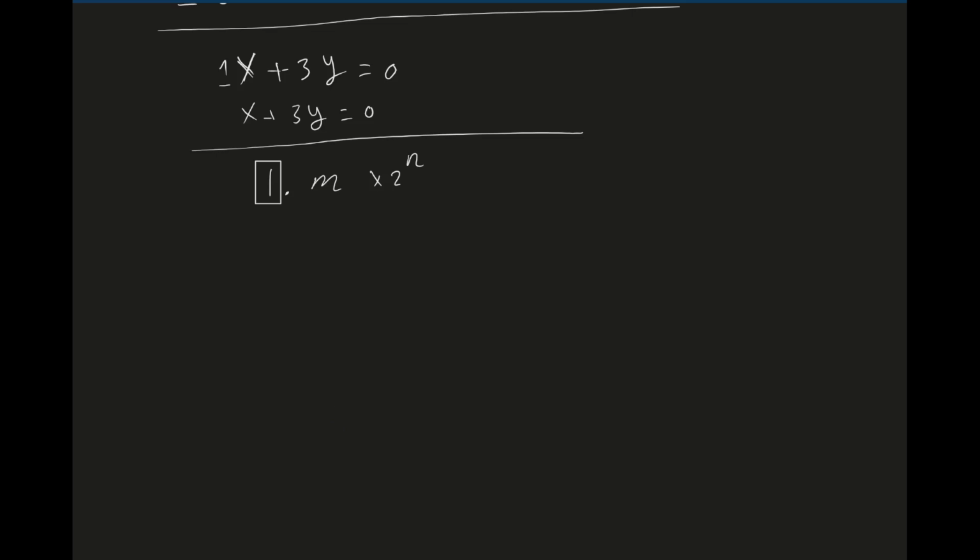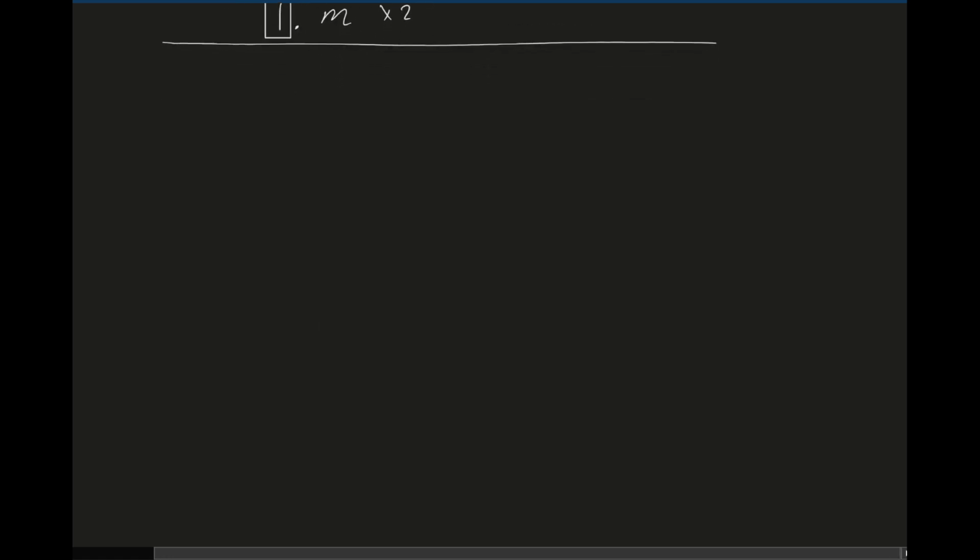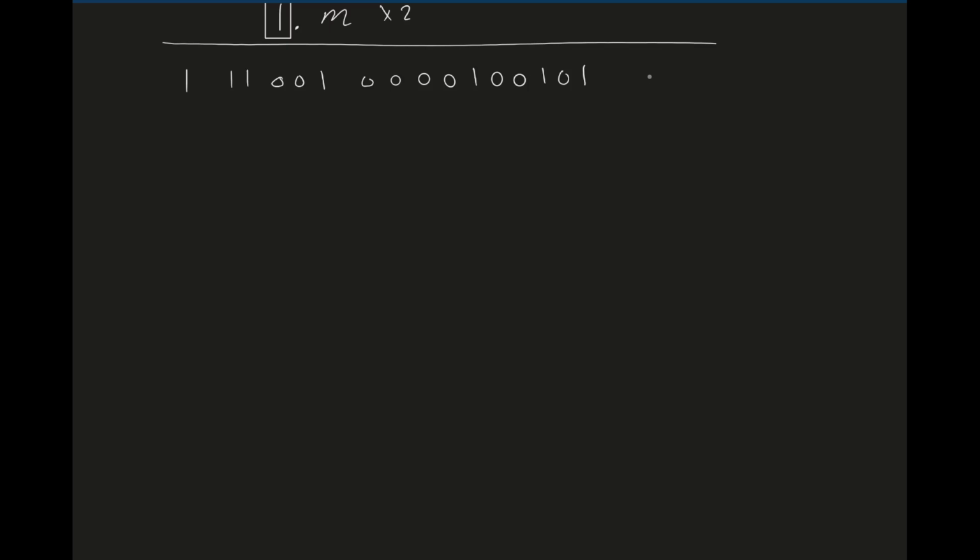Now let's take a look at another example. I gave you a number that was positive. Let's take a look at a number that is negative. So I have 1, 1, 1, 0, 0, 1, 0, 0, 0, 0, 1, 0, 0, 1, 0, 1. And I'm telling you this number is saved in the IEEE half precision, so it's a 16-bit value. What is the value of this number in decimal? So I want to convert this to base 10.